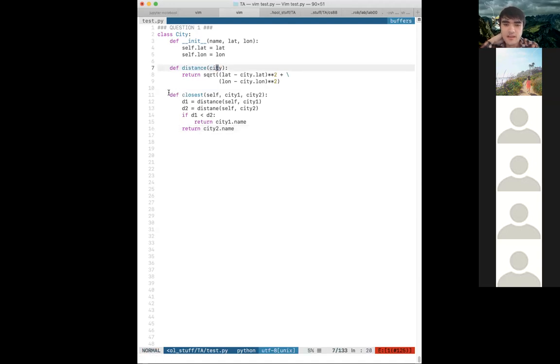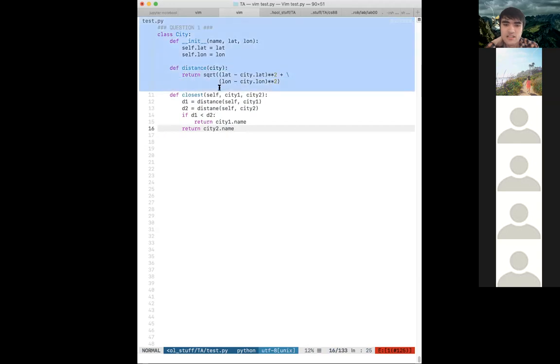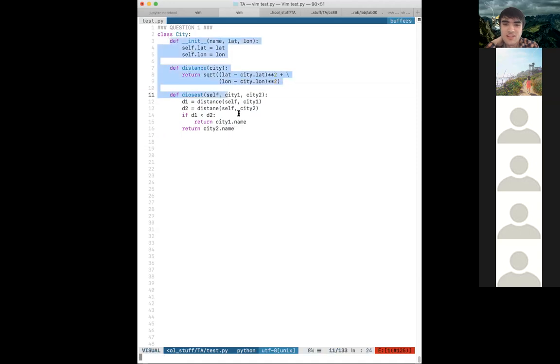And then there's also this closest method, which takes in two cities and then returns the name of the closest city. So there's a couple of errors here. There's errors in all three methods.